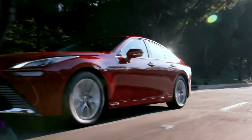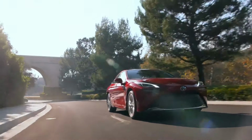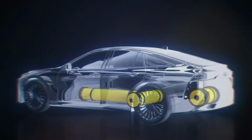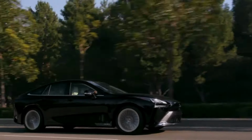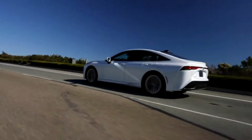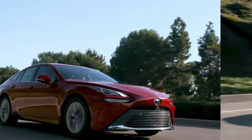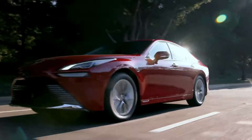So then, what's the problem? It's a prime example of technology that's ahead of its time. While Toyota's push for a sustainable hydrogen society has led to remarkable hydrogen fuel cell advancements, the reality is there are currently fewer than 100 hydrogen filling stations accessible to the public in the entire United States. And since most of these stations are concentrated around major cities in California, you're essentially limited to using the Mirai within a specific region of that state.